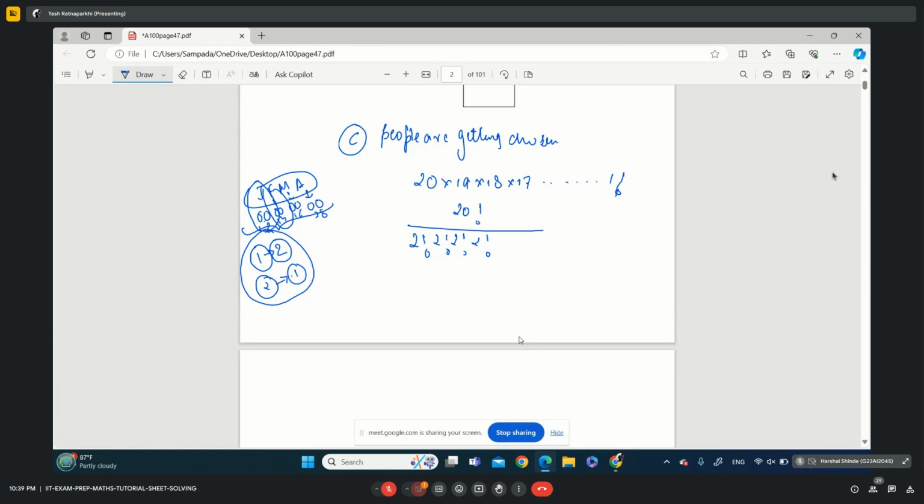Now the next 4 months, let's say May, June, July and August. Here there are 3 people in each: 1, 2, 3; 1, 2, 3; 1, 2, 3; and 1, 2, 3. All three share the same birthday month. So for 1, there will be 2 and 3. For 2, there will be 1 and 3. For 3, there will be 1 and 2. So aren't we adding it 3 times, right? Therefore we are dividing it by 3 factorial. Got it? Did you get this now?